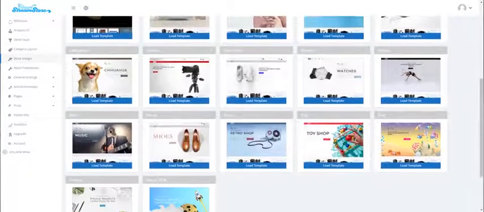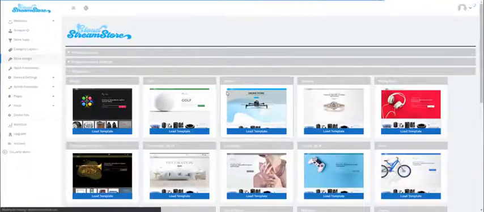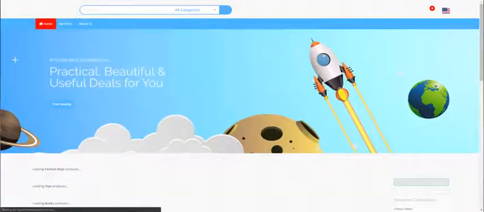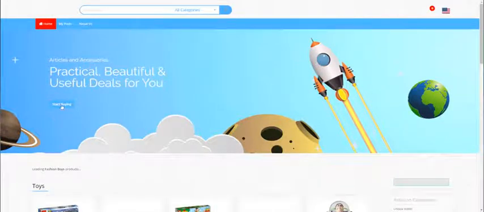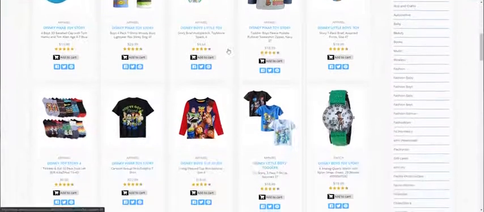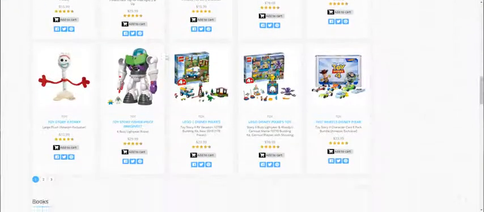You have a lot of templates here, and here we have one for kids that looks very nice. So let's load this one. Okay, so now let's see our Toy Story store. You see here we have a beautiful header with the button, and here we have fashion for boys, all things about Toy Story, toys, very nice.